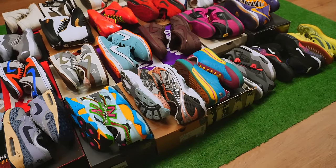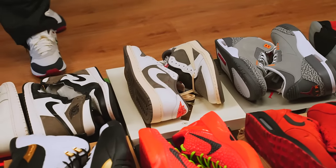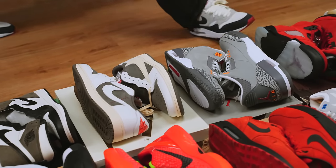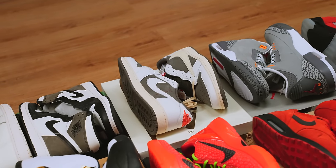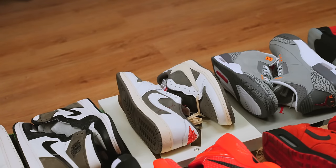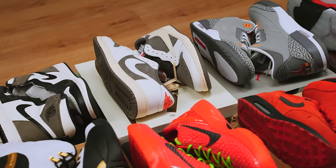Speaking of paying that price, love seeing a pair of those Travs go out. I know we talked recently about how a lot of these Travises have been selling, and it's great to see. It's a very high price shoe, but as long as there's someone willing to pull the trigger on those, they're gonna sell. I love that colorway. I have the OG Mocha Lows, and that's gonna be my favorite always, I'm pretty sure, especially if they're coming out with the canary pair. That's kind of a wild colorway, but I think it's a very nice colorway compared to the original.